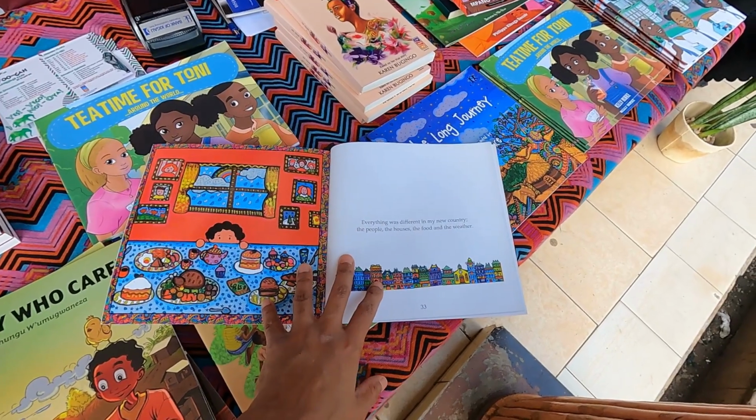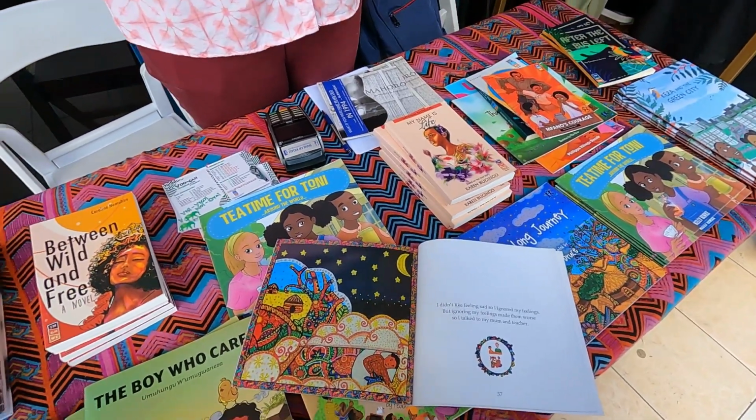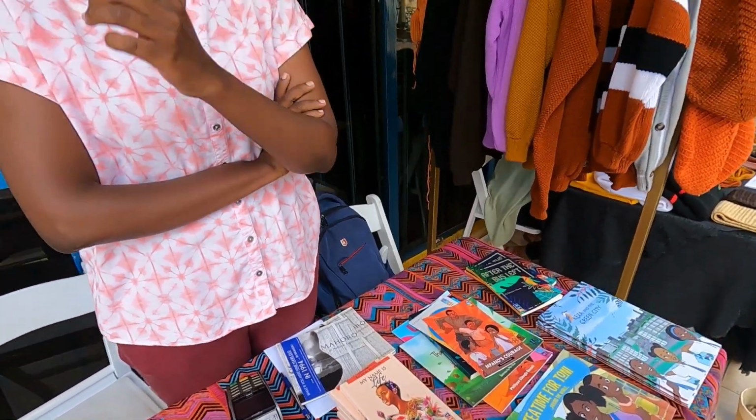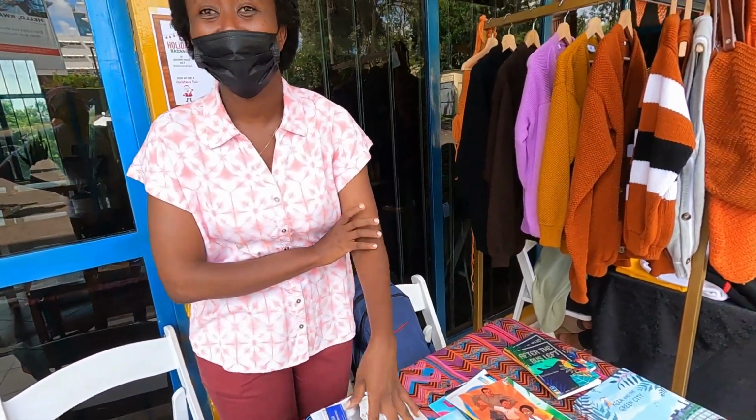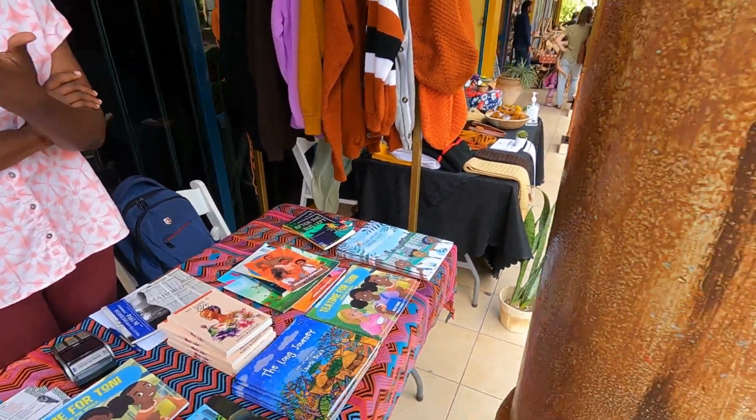This one is about mental health for children. Oh, I love that. Especially here in Rwanda and in our East African region, happiness equals there's food on the table and you go to school. That's it. You don't have the right to be sad. Children express sad feelings, negative thoughts, or maybe they get bullied at school, but then they can't express themselves at home because the mother and the father don't know how to react to that. So we said, no, we have to start this kind of conversation.